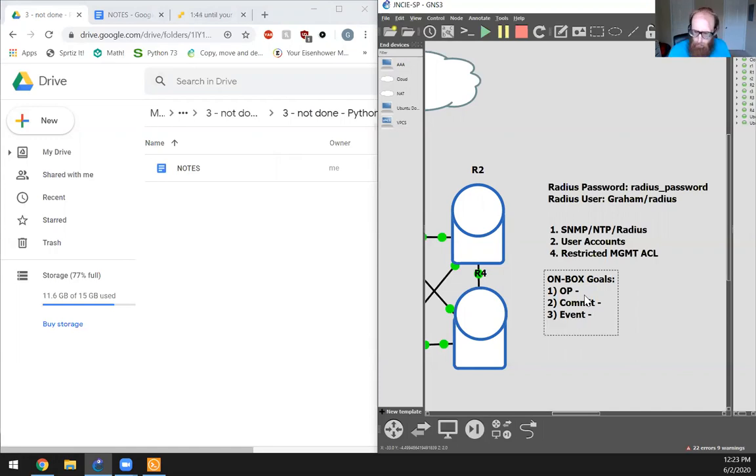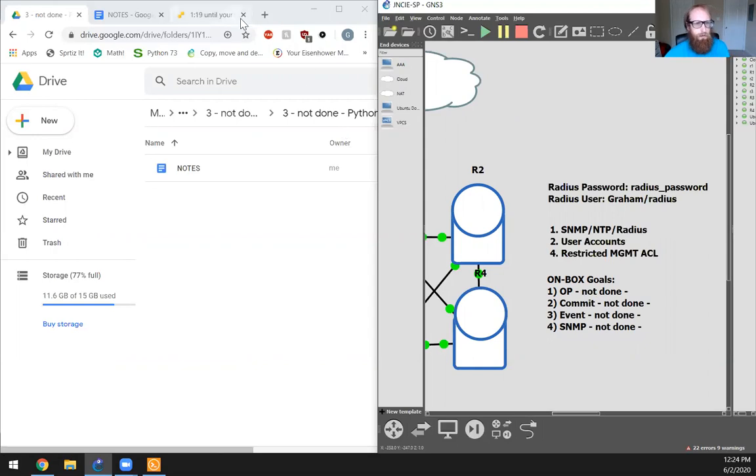But I'll just leave it for now. And then we've got SNMP. So let's label them all not done. Not done. Not done. Not done.